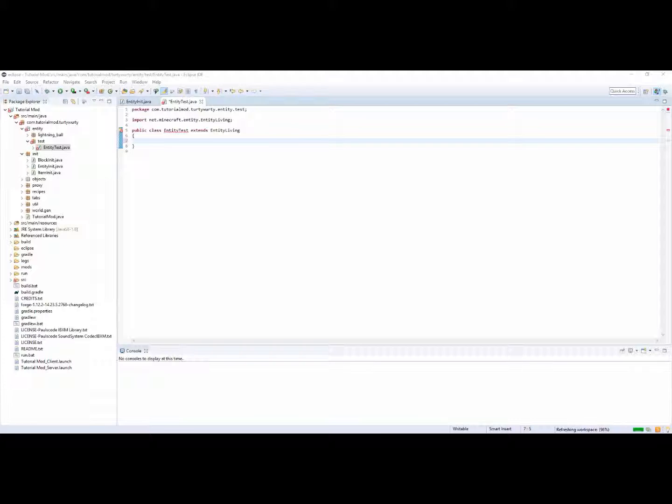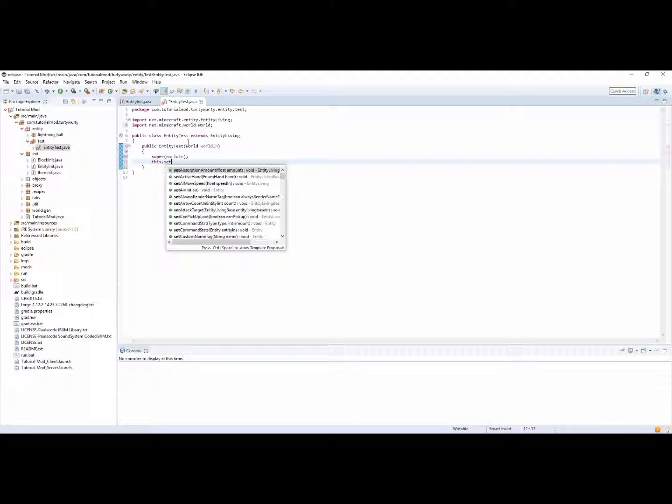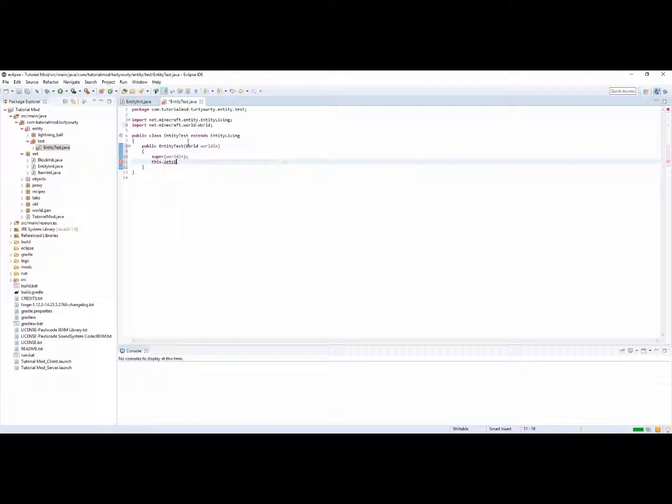So now we have a few methods to create in our class here. The first method is the constructor, of course, it always is. So EntityTest, and just get rid of this. Inside of here you want to put World worldIn. And in here you want to just super off of worldIn, import World, and then you want to do this.setSize, and I'm just going to put 0.6f.